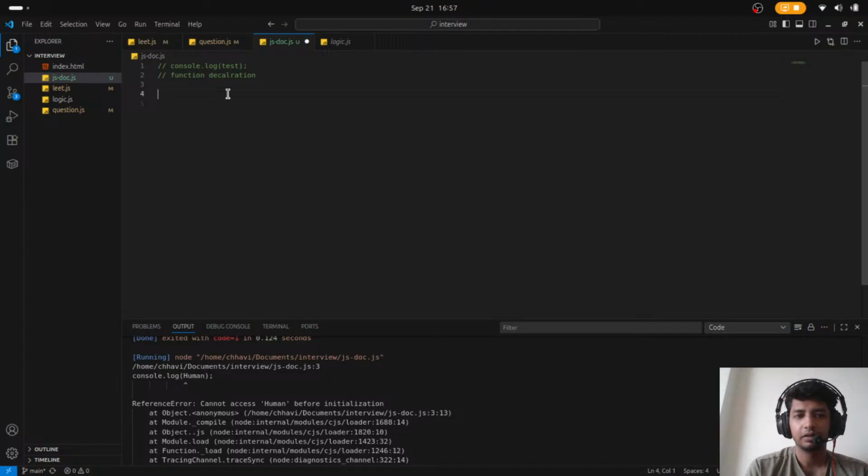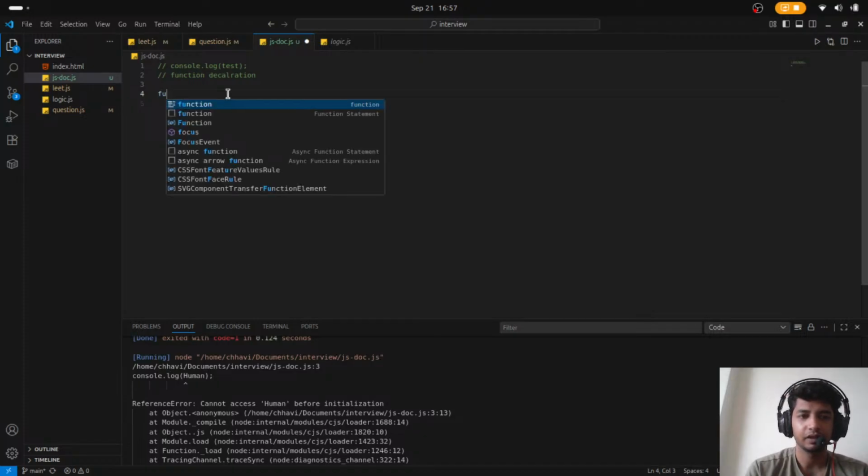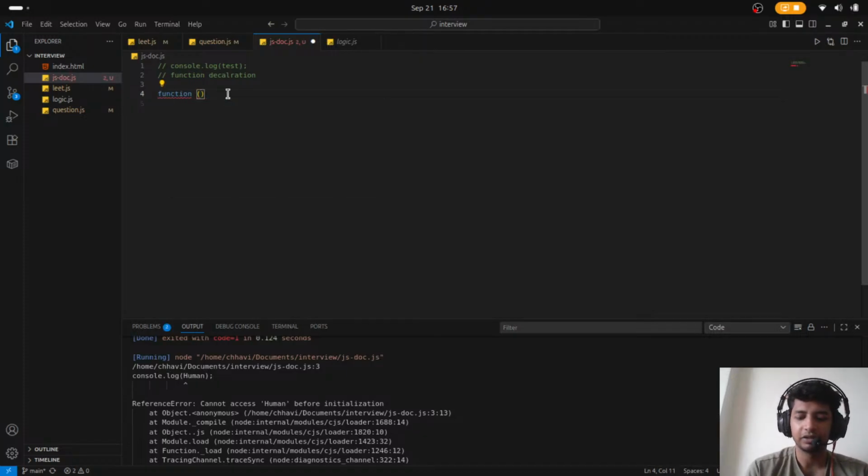Now we are going to create a function with this keyword function, and the name would be, I'm very bad at naming things, so let's just use test as a name, and we are going to console log it like this.